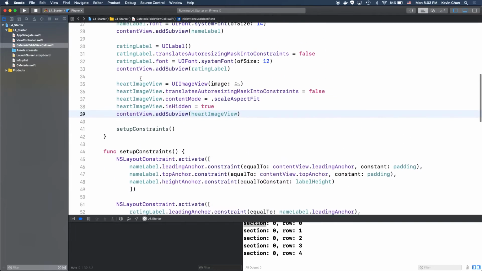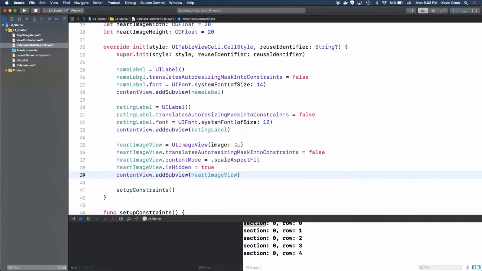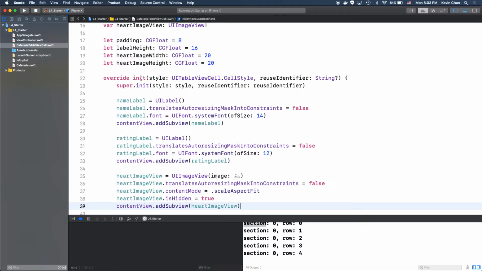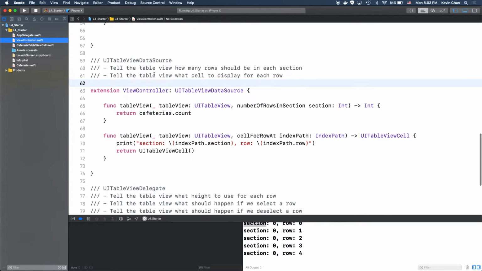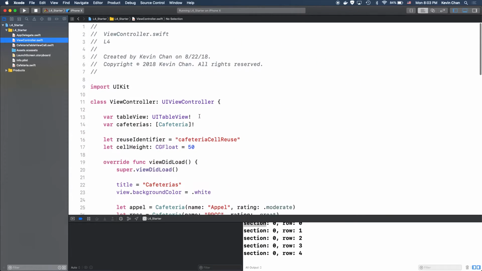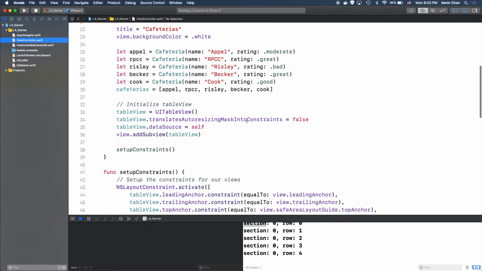Cool. Is everyone caught up? Alright, now let's go back to our view controller. So now we've created a custom UITableViewCell class. If you remember from the slides, the next step we have to take is registering it to our table view.